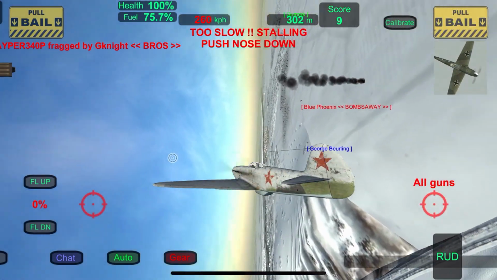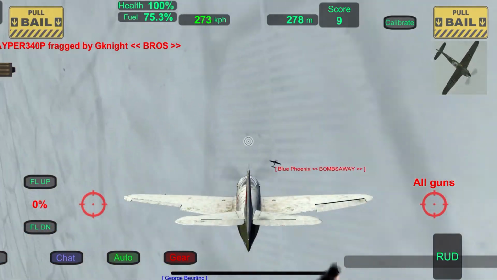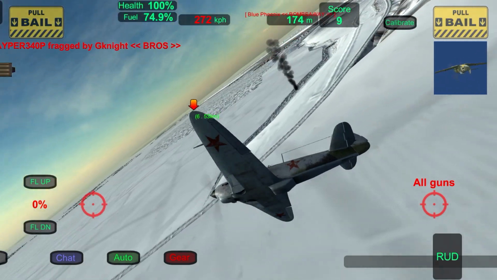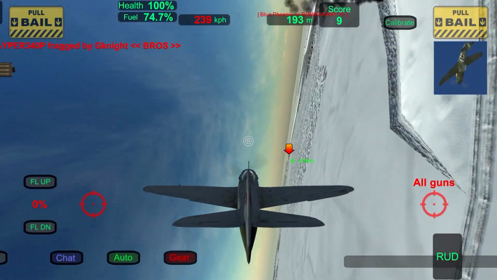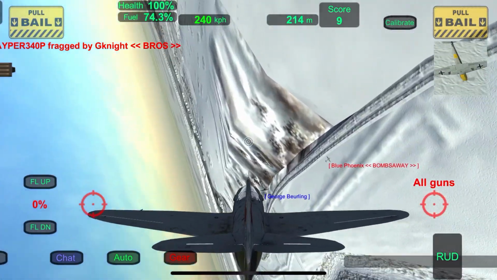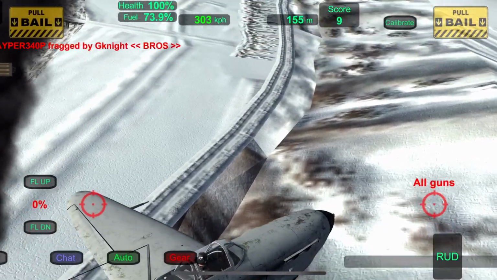And I'm just going to go and straight up turn with him. Try to keep a little bit of altitude. Try to get the hit. But I missed. That was kind of like a subtle high yo-yo, just to try to cut into his turn and get myself a lead, but it didn't really work out. I'm just going to go ahead and stall out, crash, and that's the next target down.